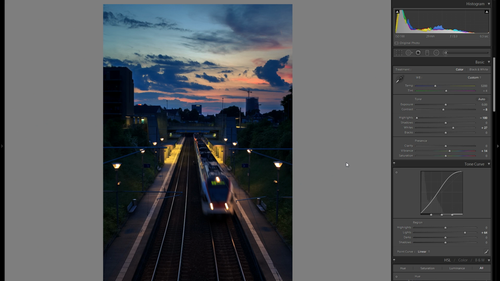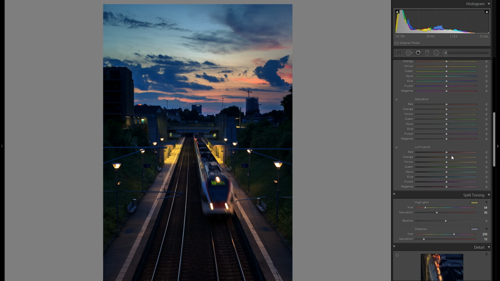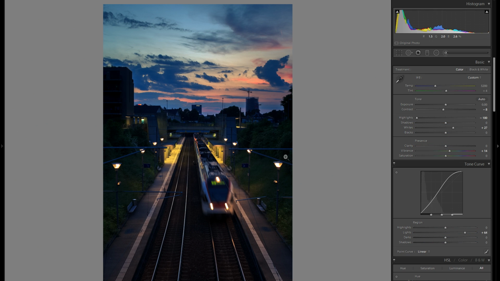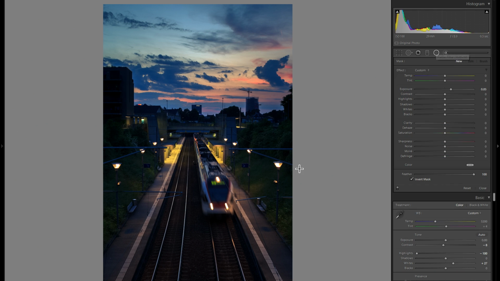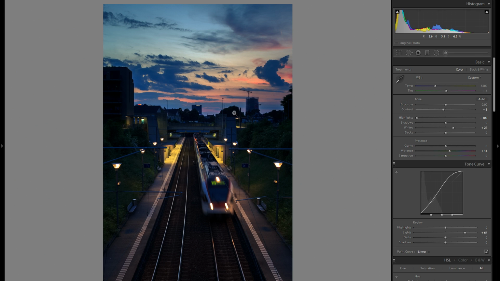So let's go into this picture right here, and I've actually edited this picture almost to final, so that the only thing that is missing is dodge and burning. As you can see, this was shot after sunset, so there's still a little bit of color in the sky. But what I really love about this photo is that we have all of these lanterns and all of this light and all of these shadows. So there's really going to be a lot of opportunity for dodge and burning and showing you what to look for when doing it within your pictures.